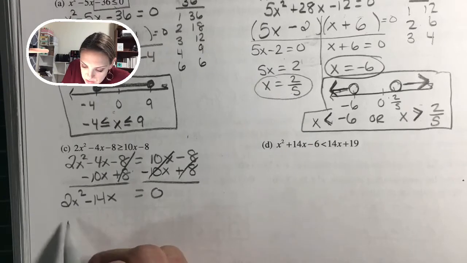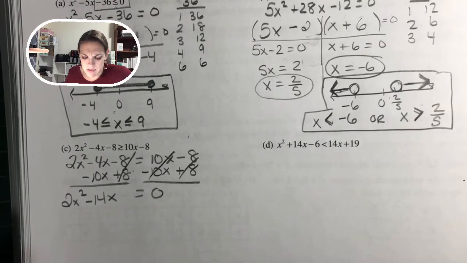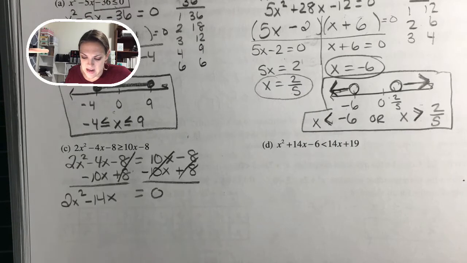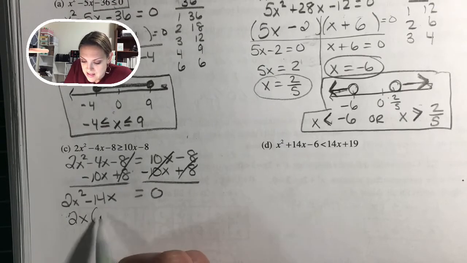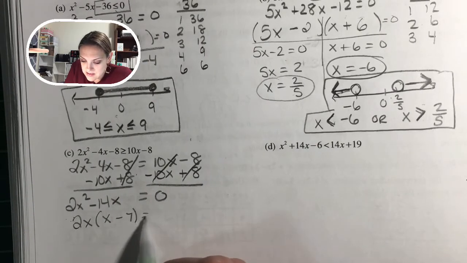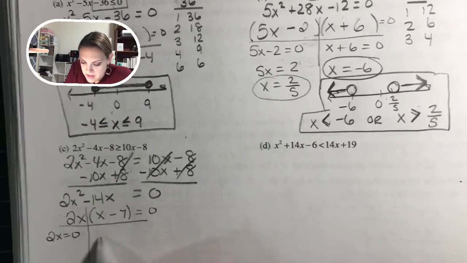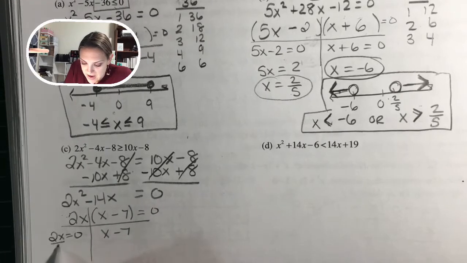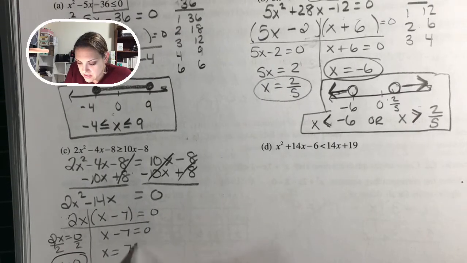So what we're going to do is we now have to factor. Now this is no longer a trinomial, it's a binomial, but it's a GCF. So it's not going to be difference of squares or a perfect square. This doesn't have a positive, even exponent. So this is going to be GCF. We're going to GCF out a 2 and an x, and then we're going to divide and take away an x, divide by 2, take away an x. And that's going to allow us to have these parts right here. Dividing by 2 gives us a 0, and then we add over the 7, that gives us a positive 7.